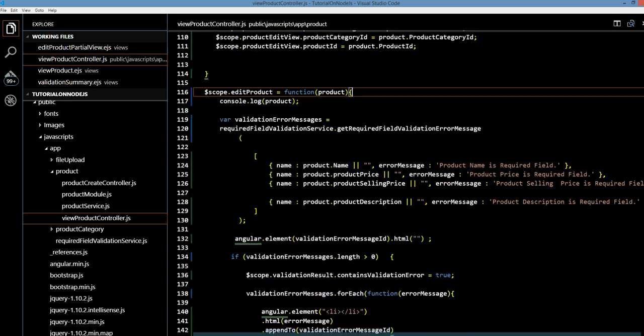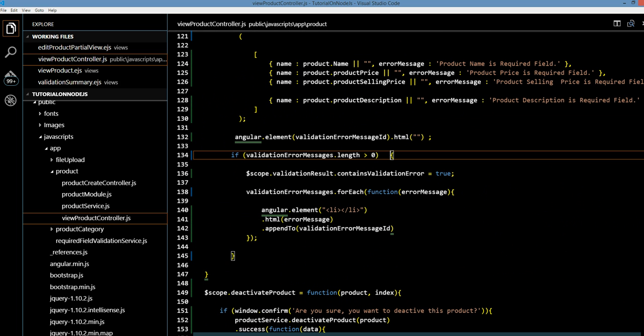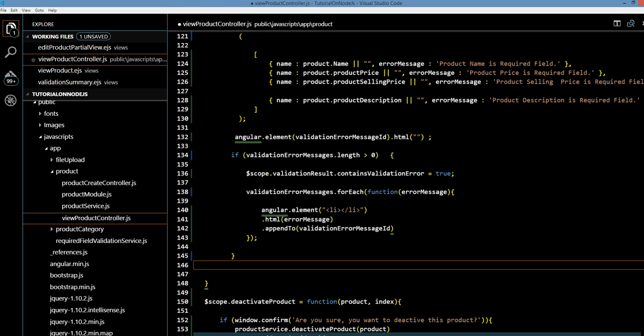On edit product, if there is an error, we're going to handle that error. We're going to display the error message to our client. Otherwise, our data is at least clean. We are ready to submit to the service, the AngularJS service. That is the next thing we will do in our next video tutorial.